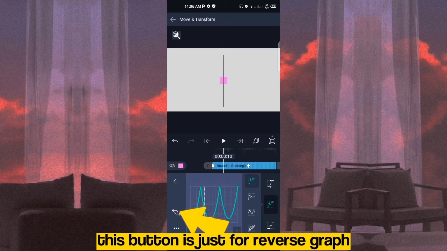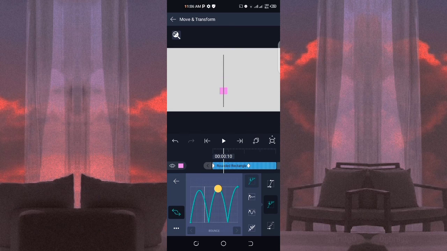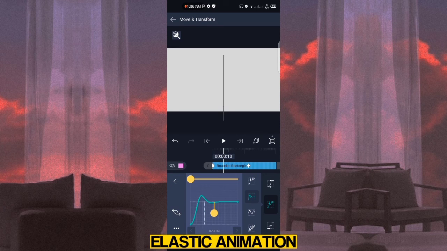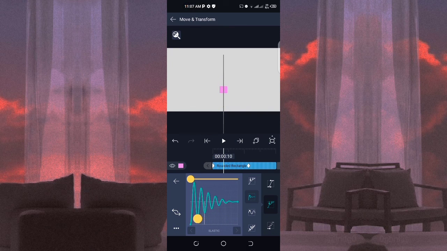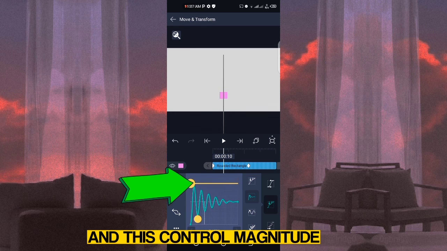This button is just for reversing the graph. Elastic animation. This controls the number of elastic steps. And this controls magnitude.